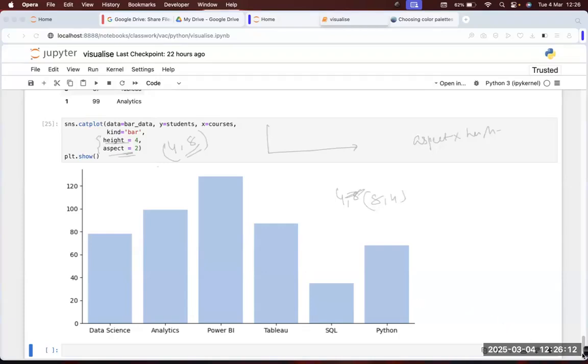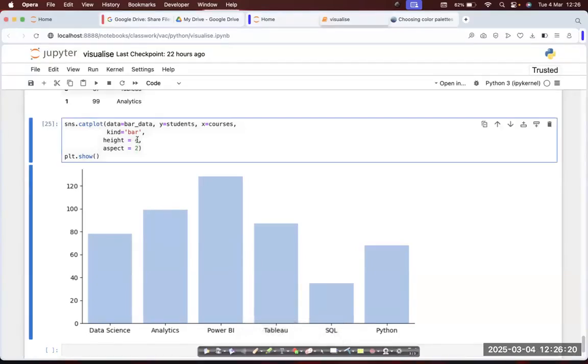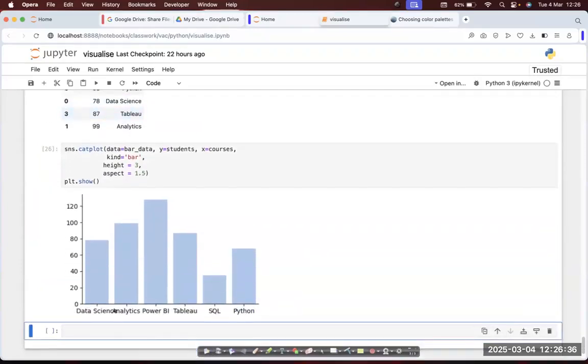Okay, so I can change it. I can make it 3, 1. Let's see what happens if it is 3, 1. It'll become a square thing, right? So instead, let me try 1.5 times 1.5. This is also fine, right?